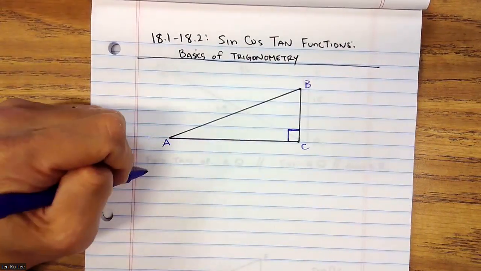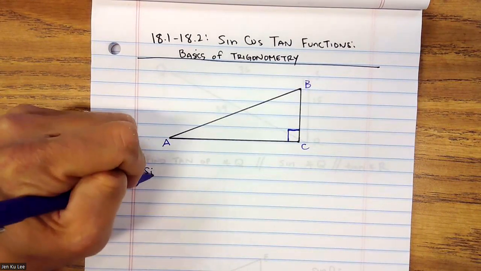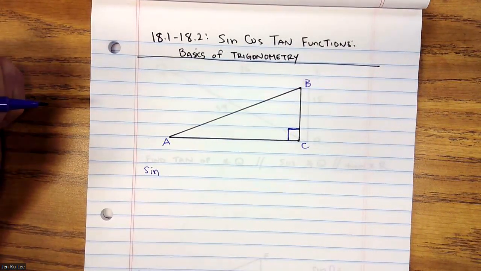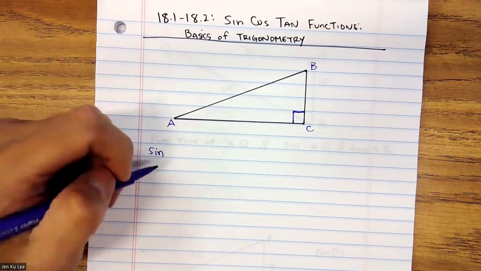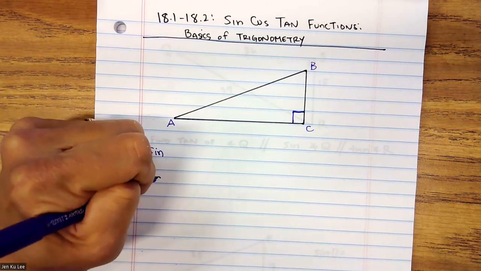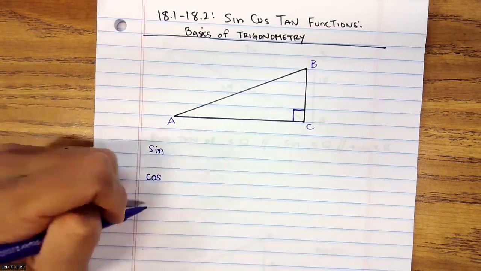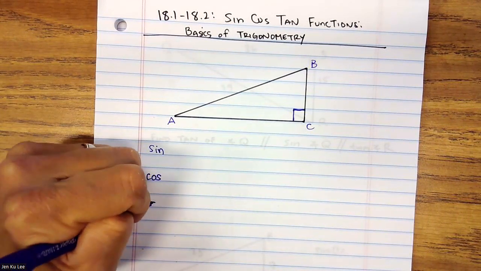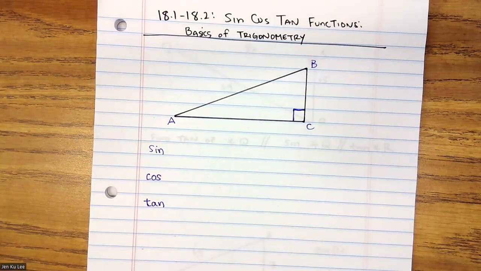Okay, so there are three trig ratios. Okay, they are called sine, S-I-N-E, but for short, they just drop the E. Sine, cosine, or for short, it's C-O-S, and tangent. Okay, or for short, it's T-A-N. All right, so that is the three trig functions, and all we're doing, class, is just using these trig functions to find angles and the side length.